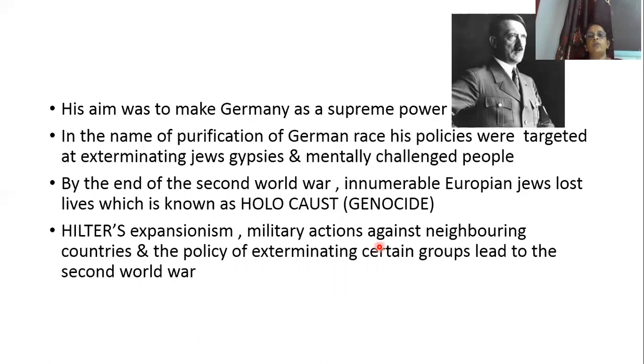The second important factor that led to the background of the Second World War was Nazism in Germany. So how did Hitler come into power? In the First World War, Germany was economically ruined. According to the Treaty of Versailles, Germany had to pay $6.5 billion, and most of its territories were distributed among the member nations. So Germans were very angry with this.